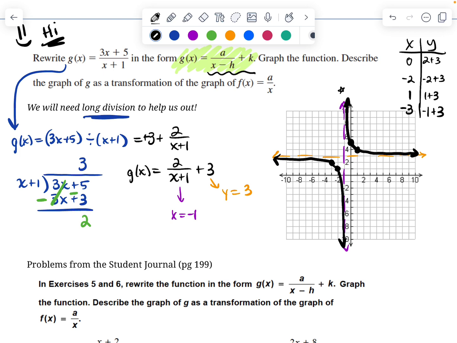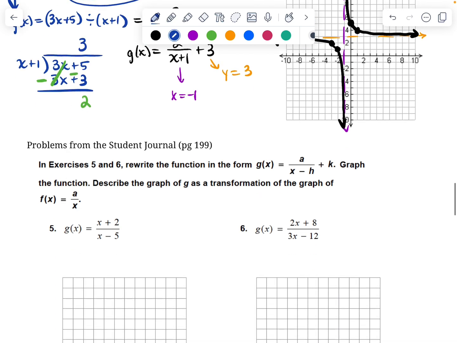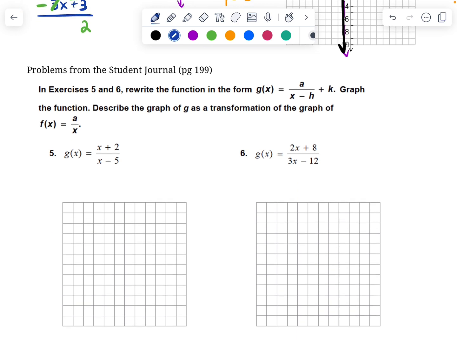So, key thing, you may need to brush up on your long division in order to do some graphing. Speaking of, here are 2 more examples. I would recommend you try to rewrite in our transformational form before graphing. So how about you pause this? These problems are also in the student journal, at least the one we were working with at the time of this video being made, on page 199, in case you were really tired of not having some graph paper to draw these. So pause for a moment, try these 2 problems out, and come back and see how you do.